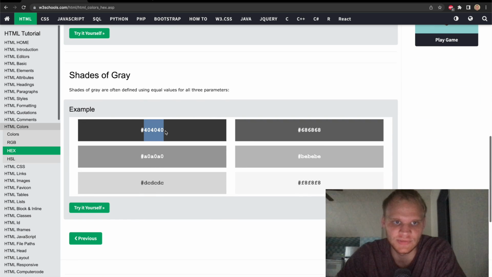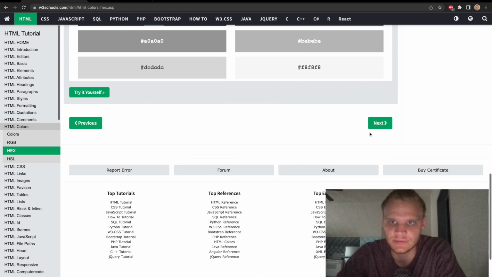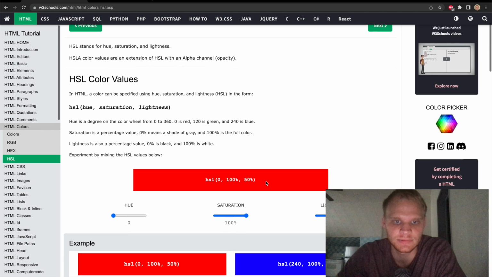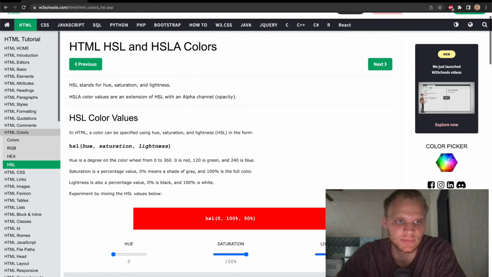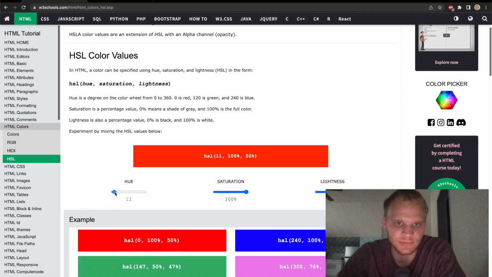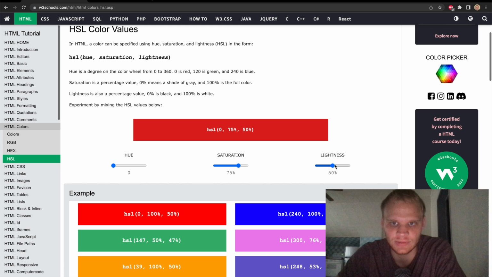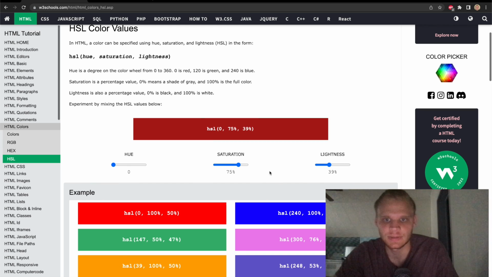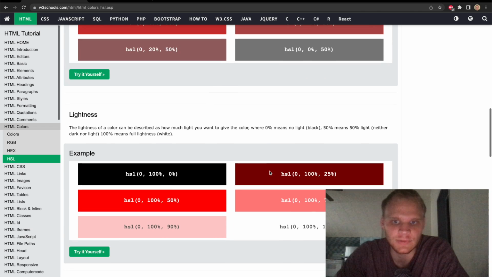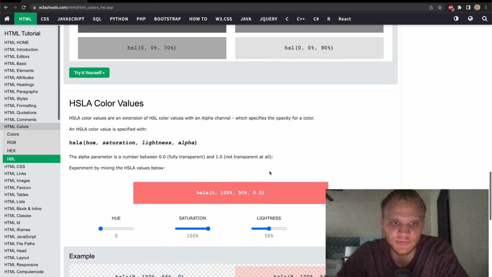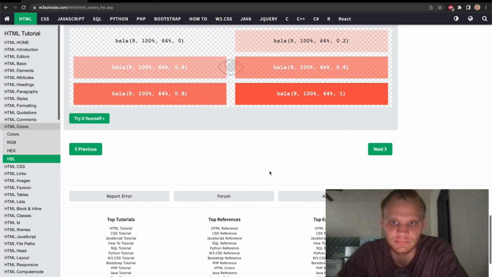Gray is always going to be repeating patterns and stuff like that. Next, HSL is in a color. So hue is in the color wheel from 0 to 360. 0 is red, 120 is green, 240 is blue. So we can do the hue and it will kind of go around the color wheel. And saturation will give it saturation, and lightness will give it lightness. So yeah, there's that. Whatever one you want to use for your colors is fine. All 3 of them get used.